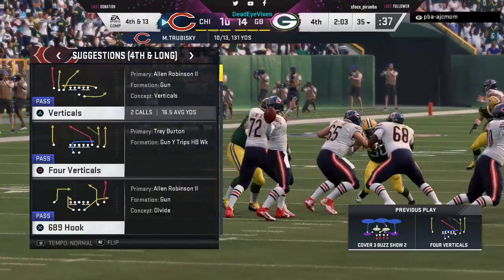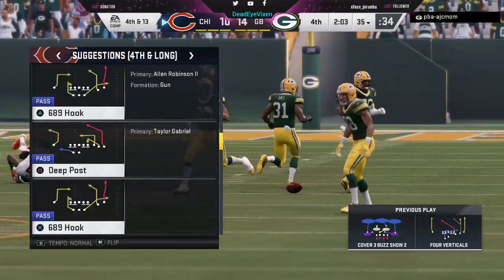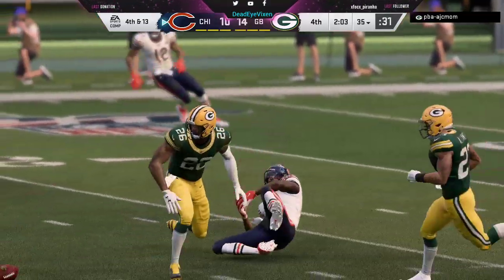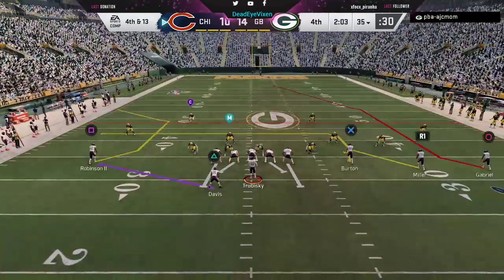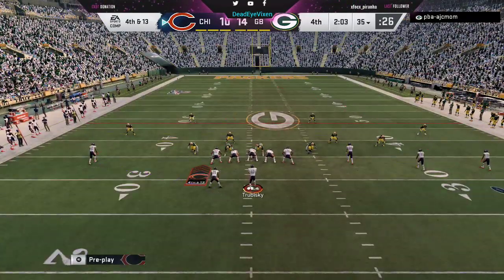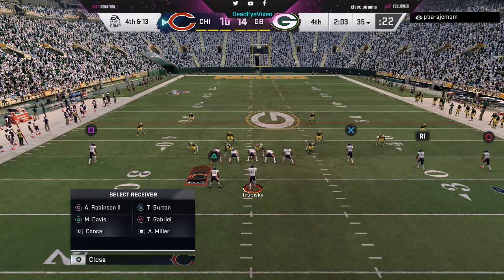Now a shot taken on 3rd down, but it's going to wind up incomplete. It was Darnell Savage that time who was able to knock it away. One score down, here we go. They're going to go for it here on 4th down. Lock in. Strip that ball.